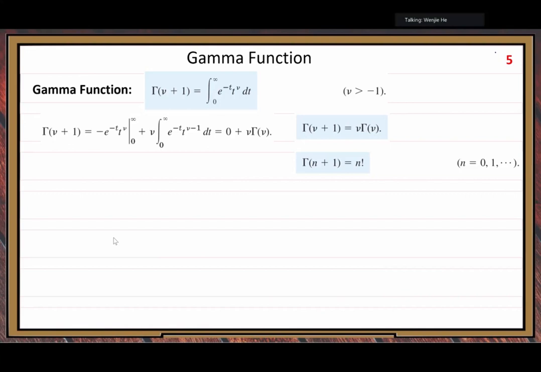Factorial of positive integers, you can understand easily. But factorial for a non-integer number, you cannot define. But here there is a reasonable gamma function that represents that. So that's the way you view this gamma function. In many engineering problems, this gamma function is useful, because people can use a computer to calculate it. If you really need a value of the gamma function, you can use a computer to calculate it.